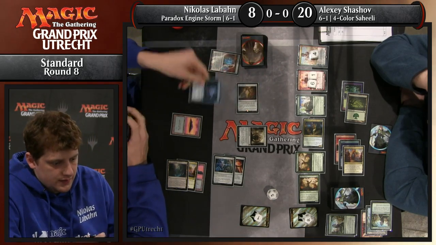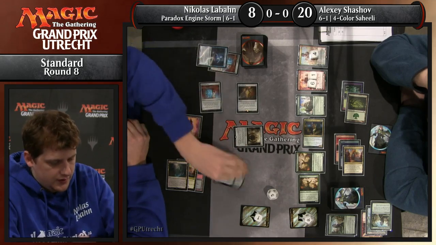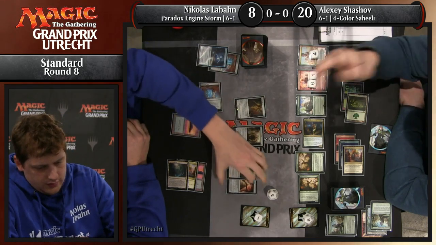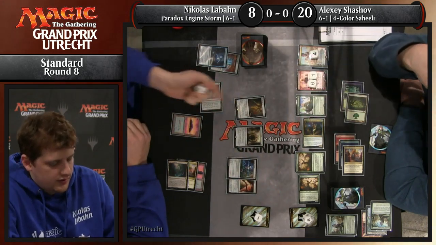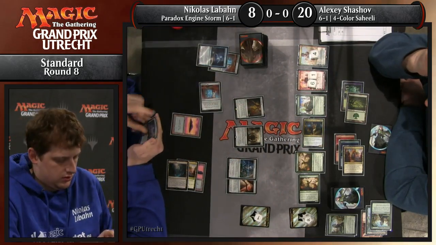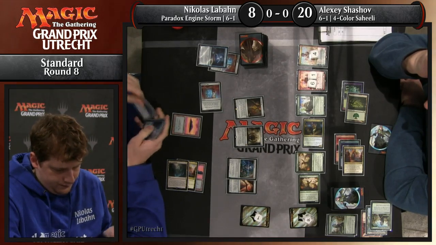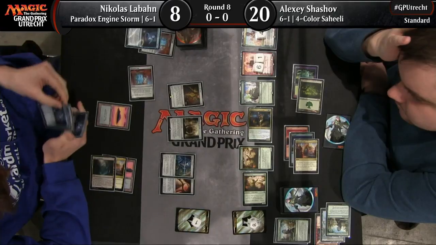Because he knows he's very likely just dead, so he's going to try to Reverse Engineer first. Or no? Oh no, he's discarding the Reverse Engineer to Key to the City. You don't actually need to target a creature with it. It's up to 1 creature. Okay. Draws himself another Hedron Archive by untapping the Key to the City.